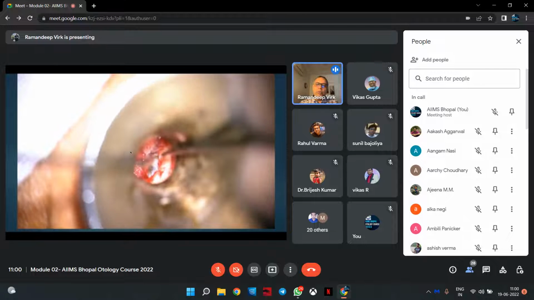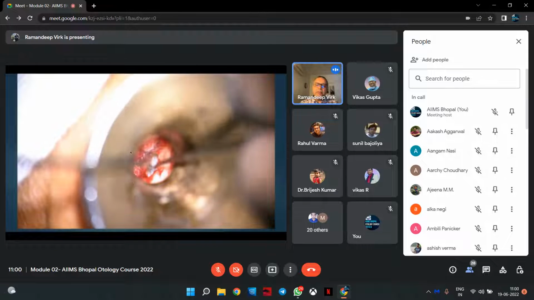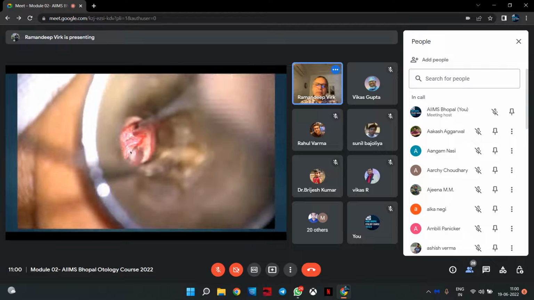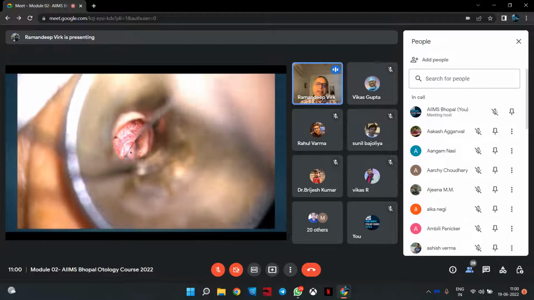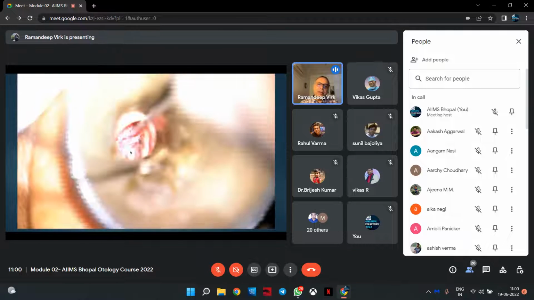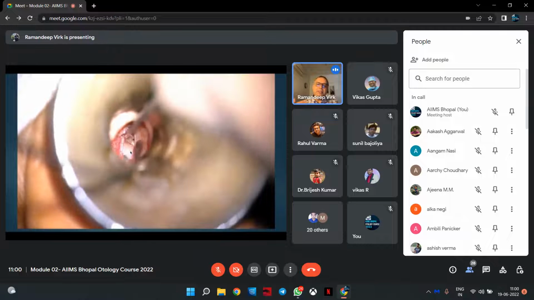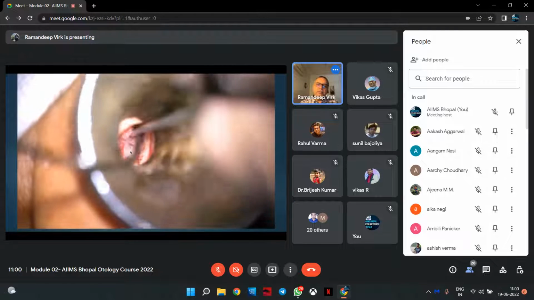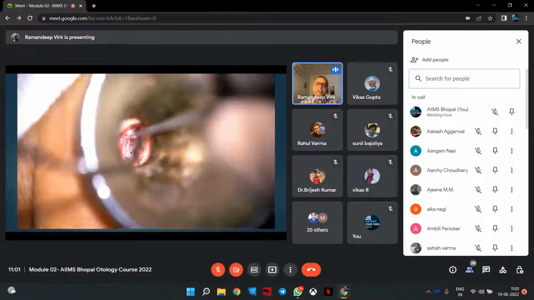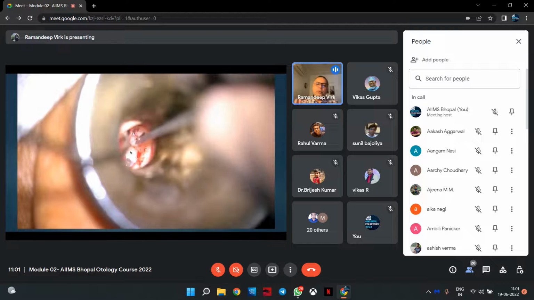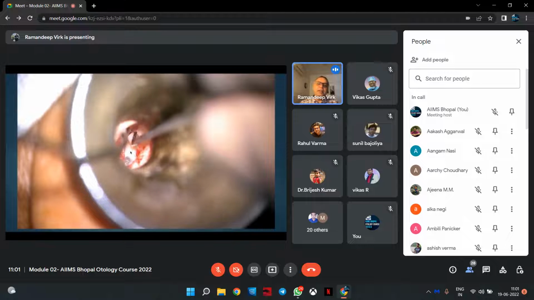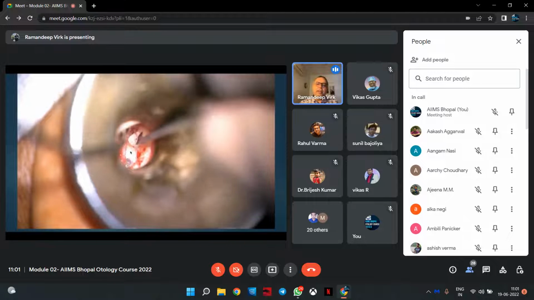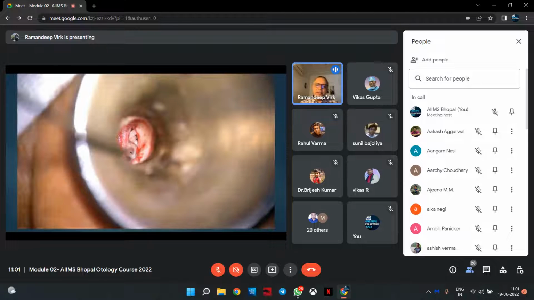And you can see the round window. You can see the promontory at the moment. Any adhesions or any part of tenting that is taken care with a Plester's knife, make sure you move it forward. And then we just keep a small piece of cotton or gel foam to keep the flap positioned anteriorly and out of your way. Now I can see the incus, I can see the stapedius tendon.